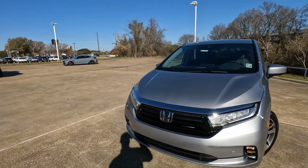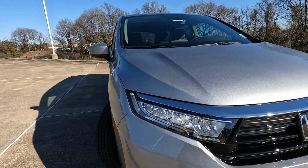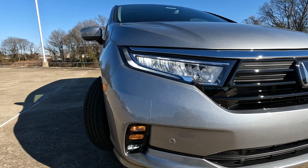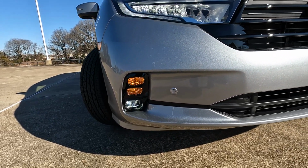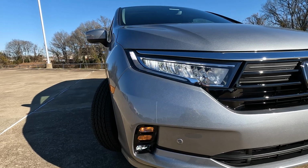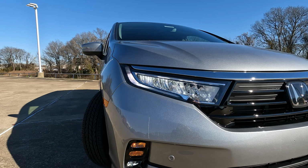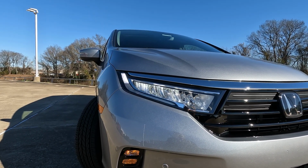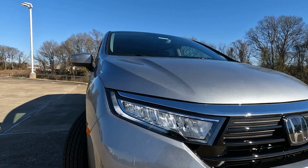And we'll start here on the front end with a load of LED lighting. Basically everywhere you look, LED headlights, LED daytime running lights, and down there on the lower portion of the bumper, the LED fog lights. Now, for those of you who might say, hey Tom, how do I make my lights flicker like that? Well, you look through the lens of my GoPro. That's how you make that happen. So it's not actually happening is the point there. That has to do with my camera. You can't really make your lights do that.